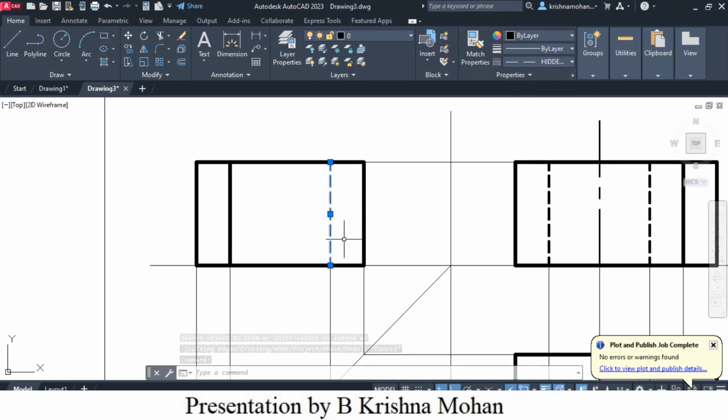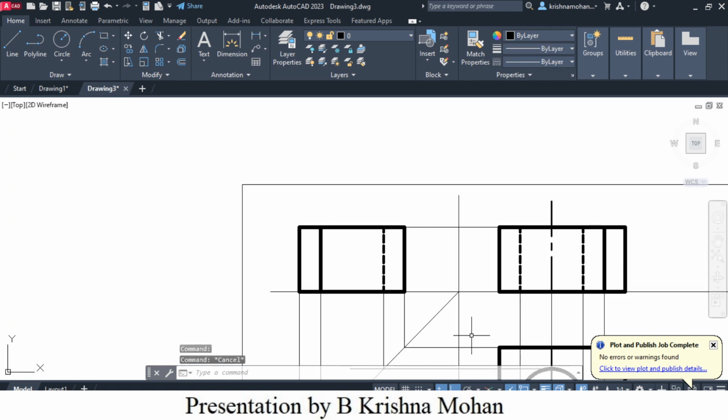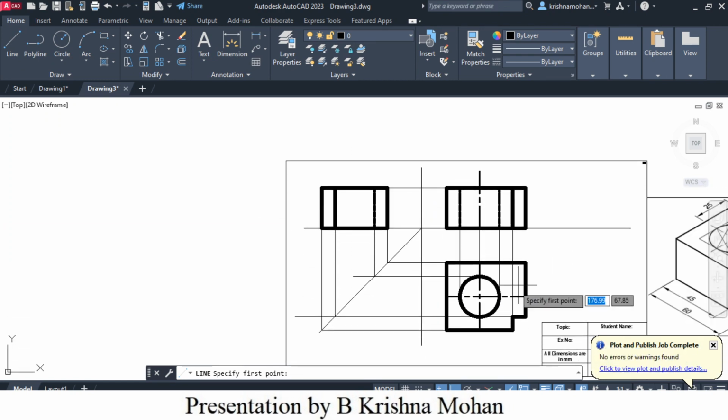So now I need to convert this into a hidden line. So better to create a layer that represents a hidden line option. So I'll add thickness to the line. Okay. So I need to create a center line now. So I'll draw one more line passing through the midpoint, or you can project it from here.